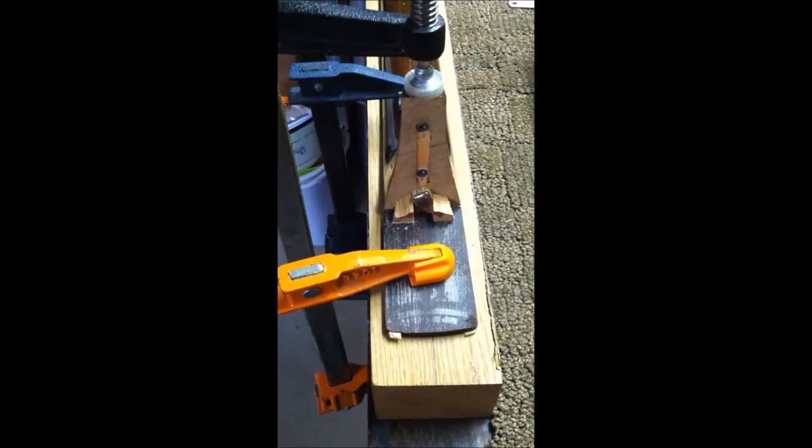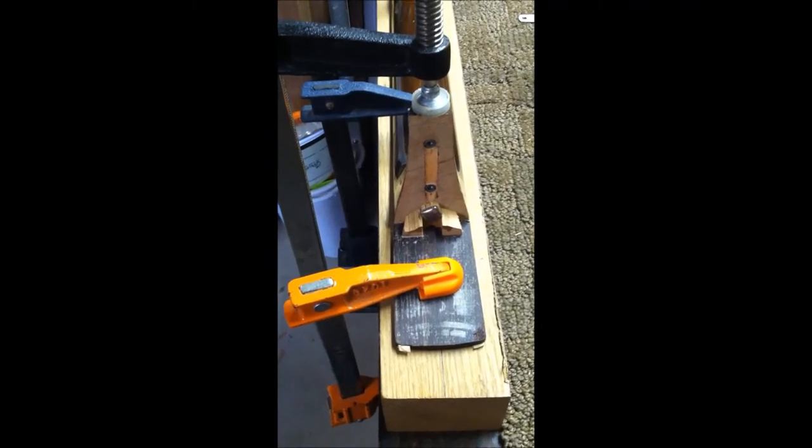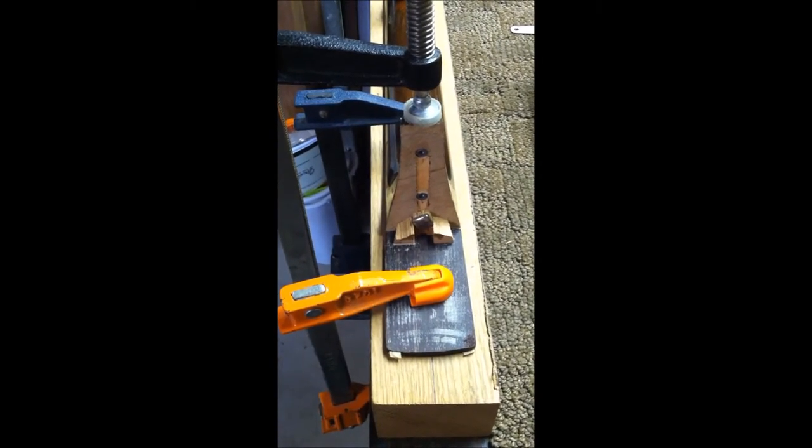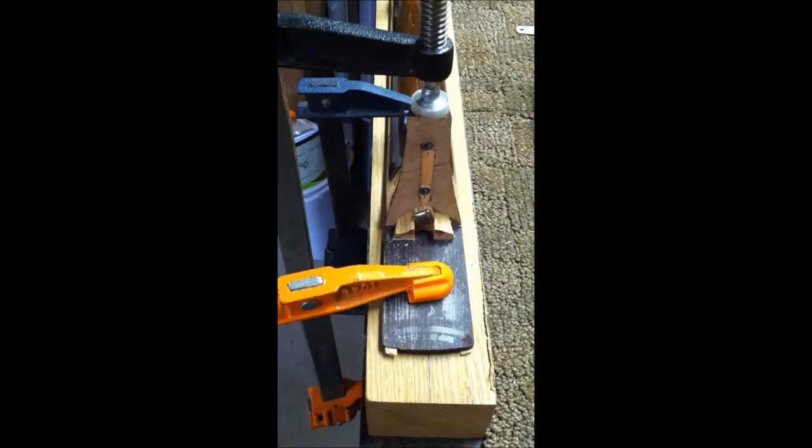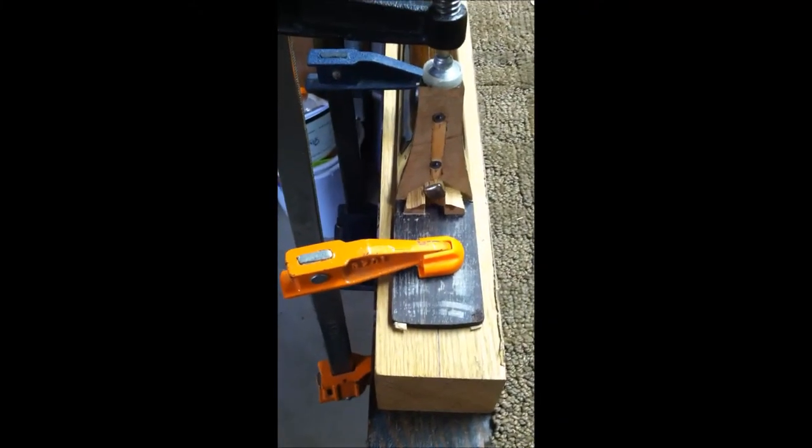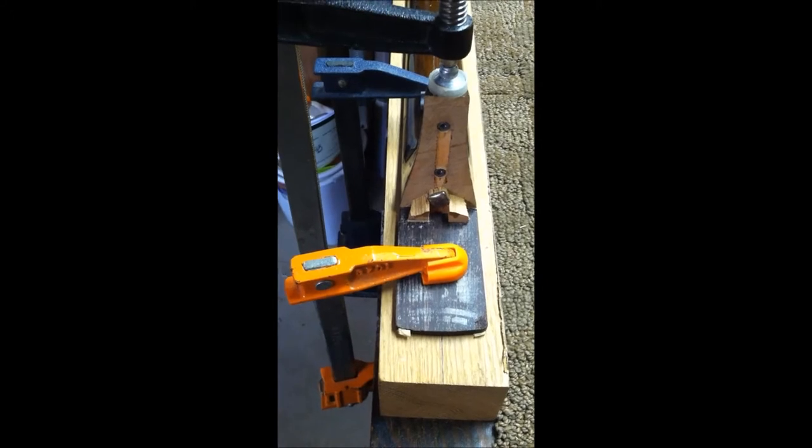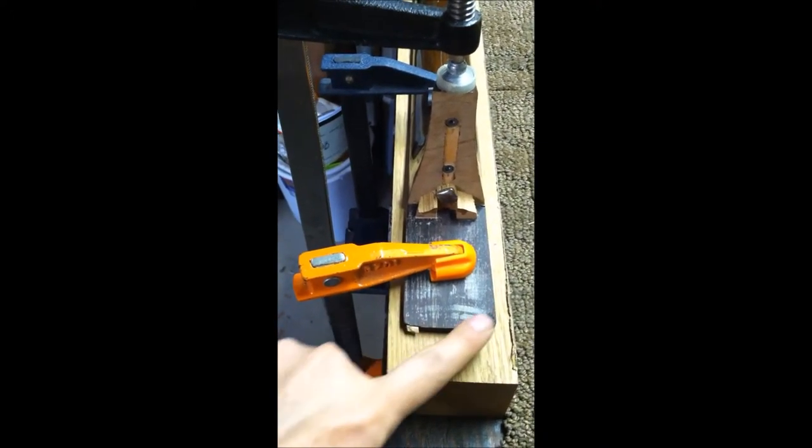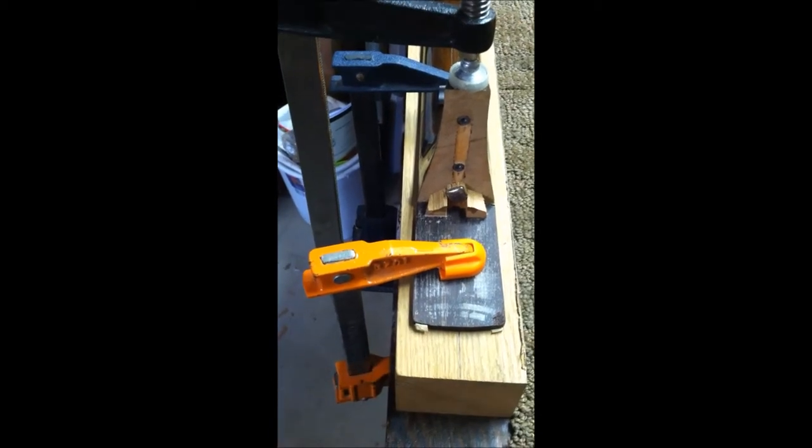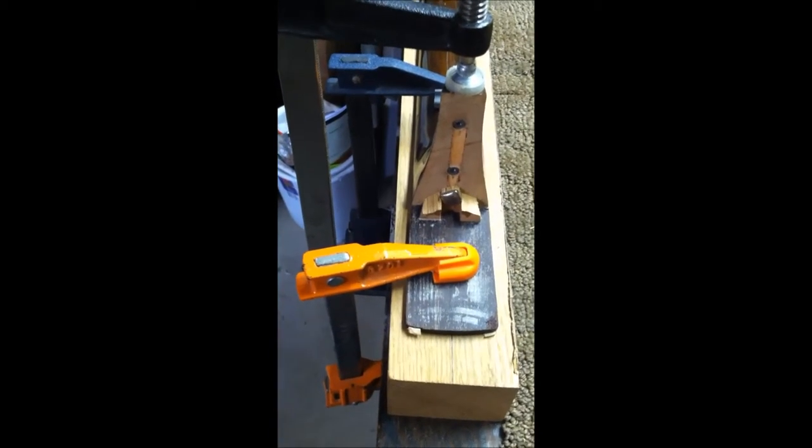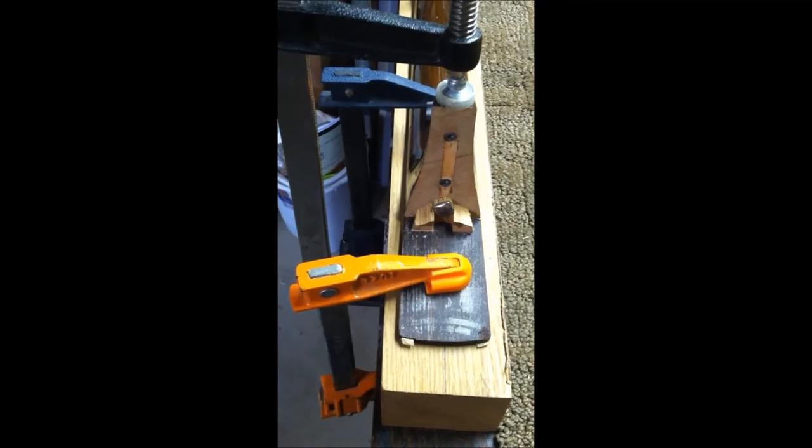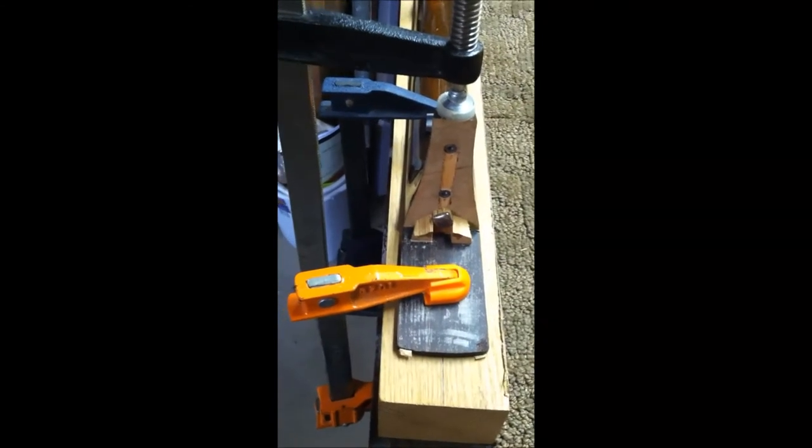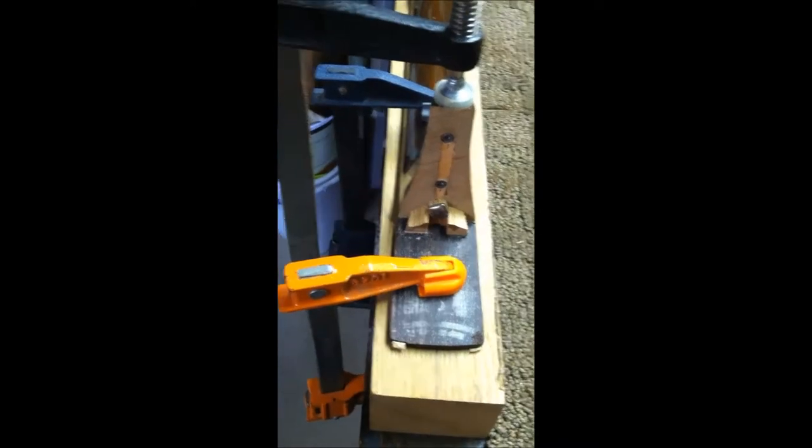Here's the fingerboard extension glued to the neck. You can also see where the inserts now reside in the heel of the neck. The fingerboard and the neck obviously are face down on a really nice stable hard flat piece of white oak. You notice here I've got tape on each side—three layers of masking tape on each side—and that kept that fingerboard from rocking because of the 14 inch radius. It actually came out pretty perfect so it was easy to clamp.